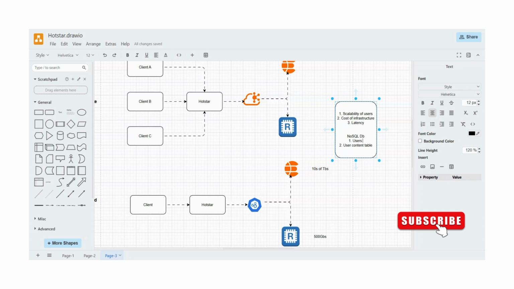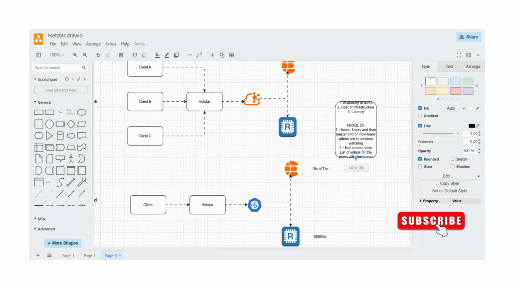So in this users table, they would store the user and, I would say, only the users and their master information on how many videos they are watching, videos that are in continue watching, something like that. Then in the user content table, they would store the list of videos for that user, with the timestamp.